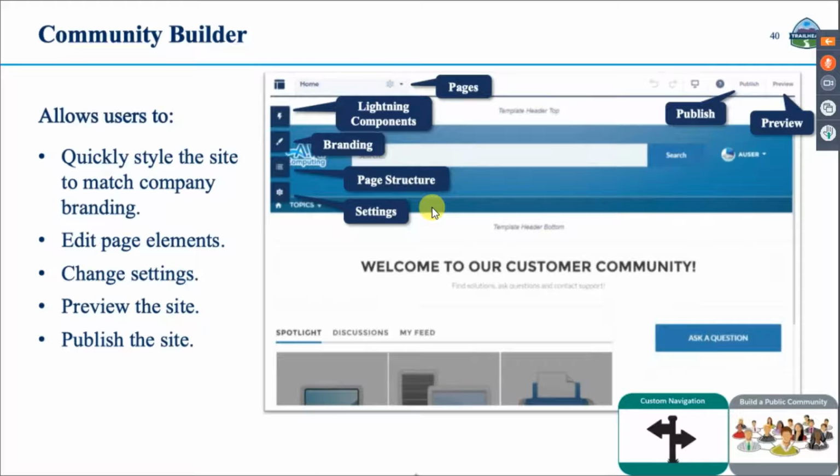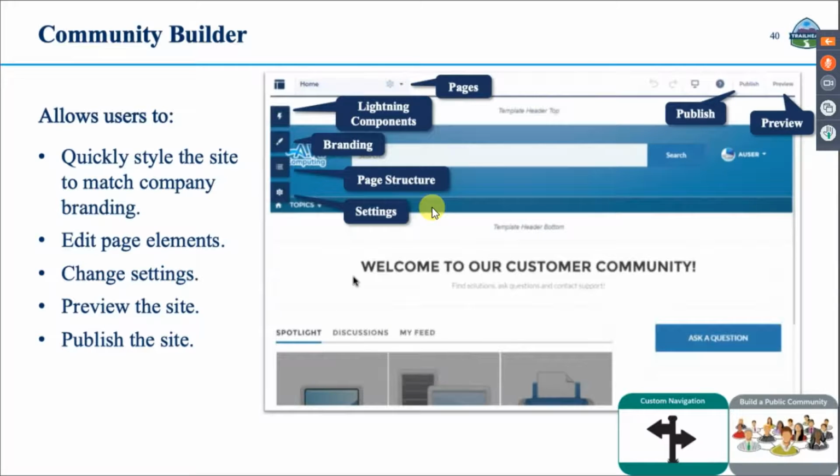So under community builders you have a lot of different data points that we can see on the screen as well. You have pages, you have lightning components, you have brandings, what is page structure, what are settings. All these elements that you have, what they do, what options are there inside that, you should know thoroughly.